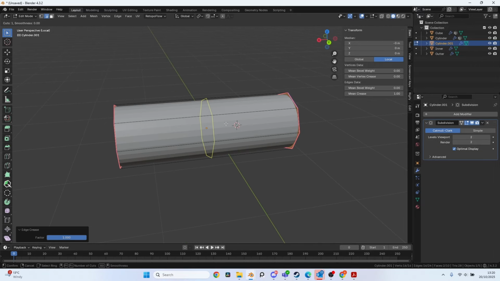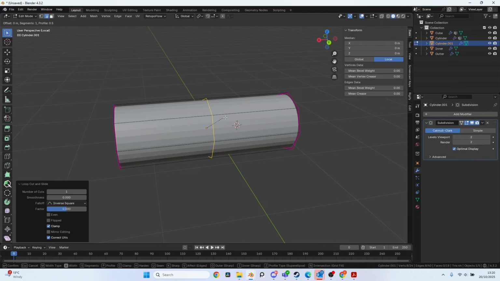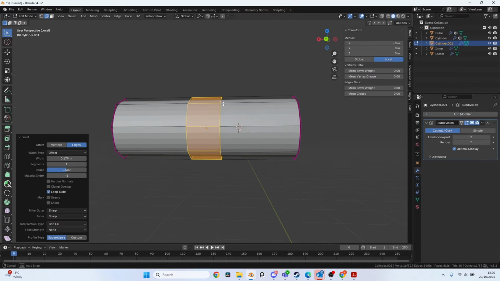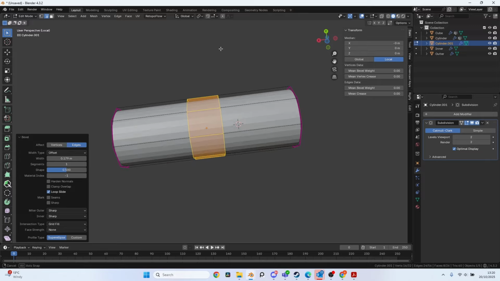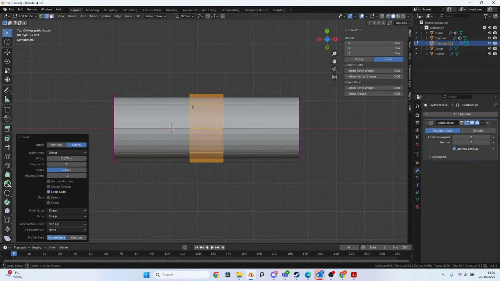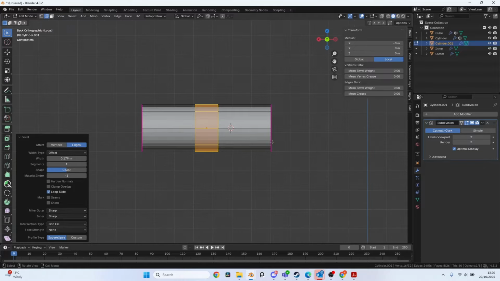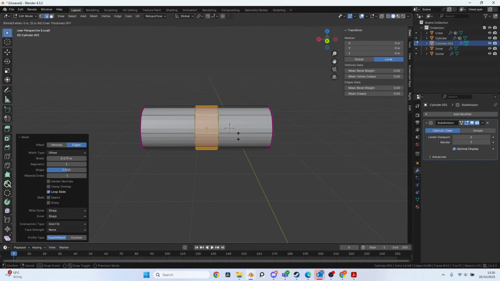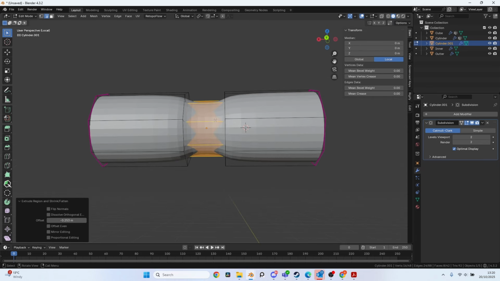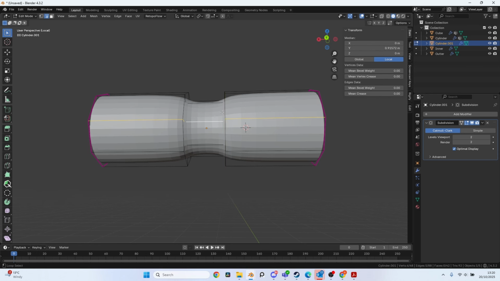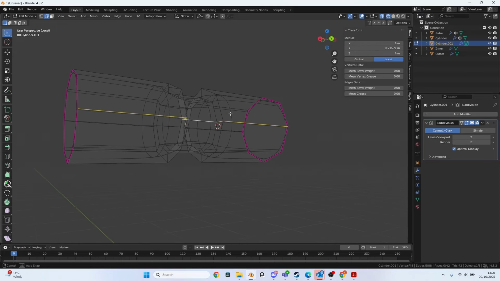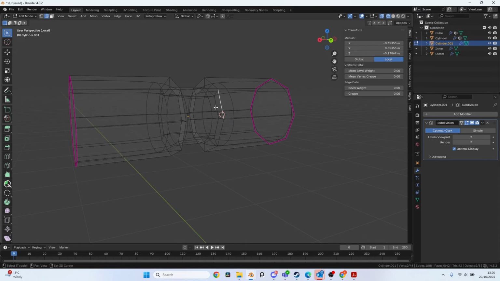After that, I'm going to add an edge loop in the middle and press Ctrl B to give it some detail here. Does it look a bit off center to you? I don't think it is. I'm just probably sitting at the wrong angle here. Then I'm going to press Alt E, extrude faces along normals, and we're going to put a little indent here, like so. And again, we're going to select all of these. Try to select these faces. It's quite difficult to do, so I'm going to do it like this.